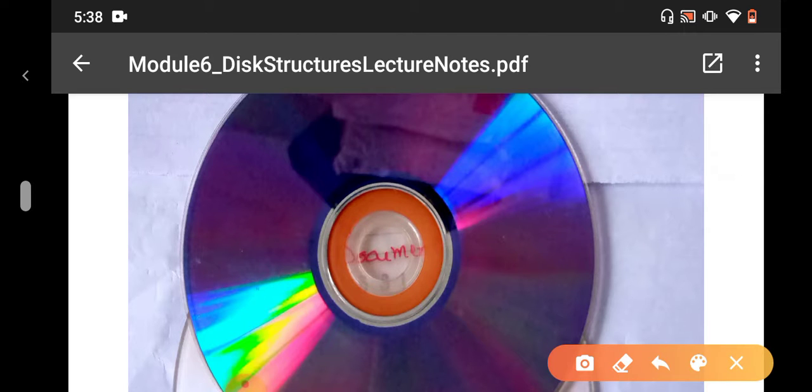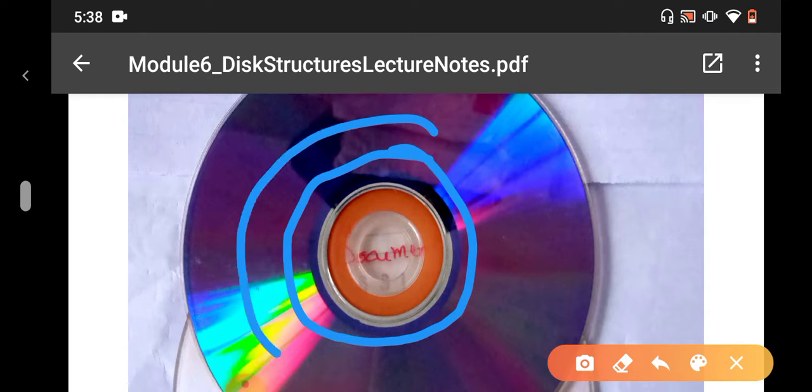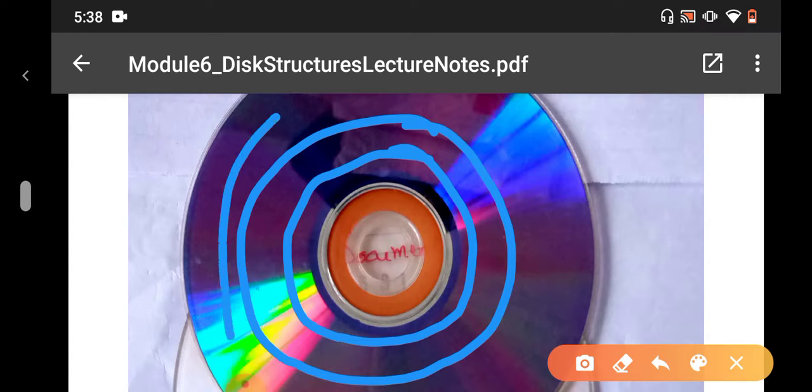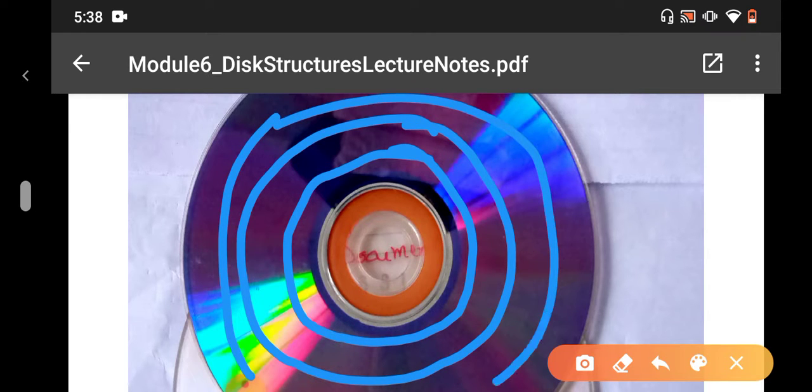Now these discs are arranged concentrically one over the other by a spindle, and there is an arm at the top and bottom of every disc. A disc, or actually a platter, is an arrangement, a vertical arrangement of concentric discs, whereas this thing which I am showing you is a single disc, which consists of concentric circles. My diagram is not good, but it is enough for you to understand concentric circles.